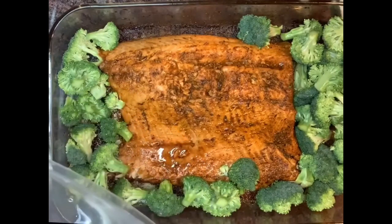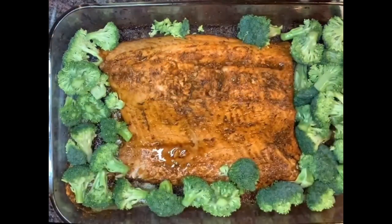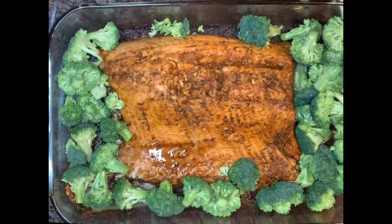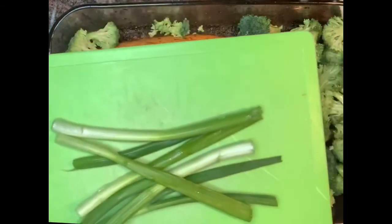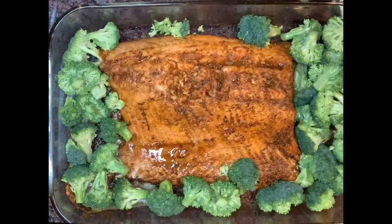Set your broil, and then after you're done sprinkling the vegetables around, and if you have more vegetables, just want to decorate it or whatever, do so. And then the next step and the final step is pretty much you just set it to broil and time it. Please time it, because broil on high heat actually can burn your food if you don't watch it.